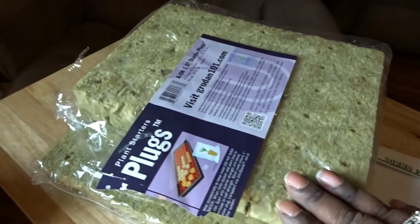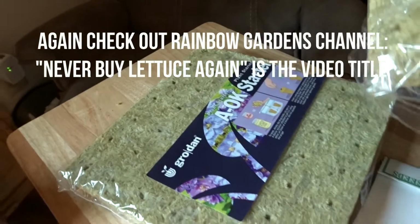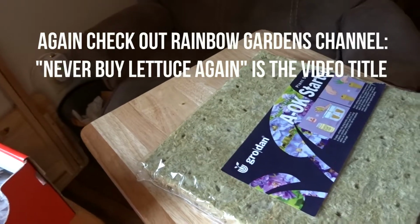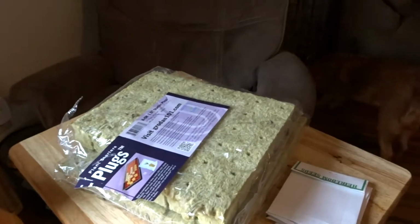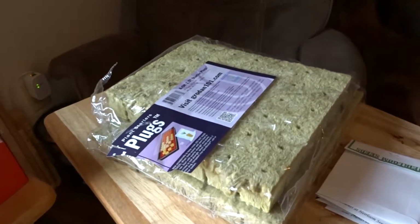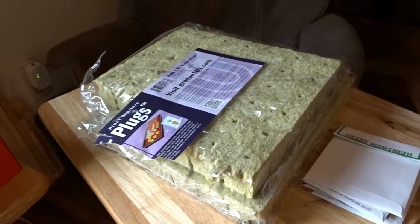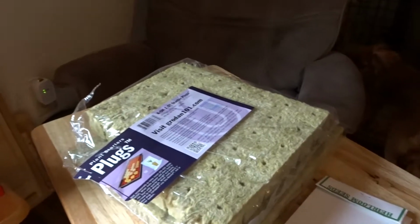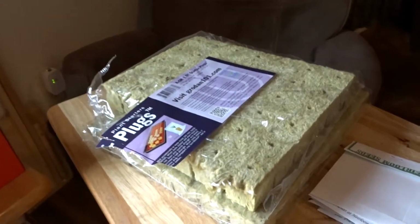This is rock wool. I had started a hydroponic garden before my surgery, and it was doing very well. But after surgery, it was just so difficult to move and keep things up, so I decided to stop it. I'll probably do another one after the growing season this year, into the winter, for things like lettuce. Very good ways to do planting with hydroponics.